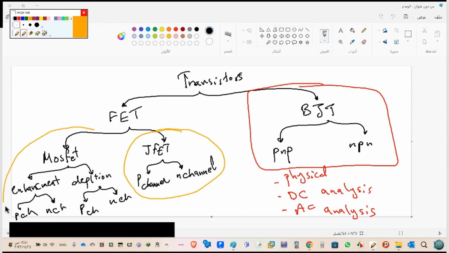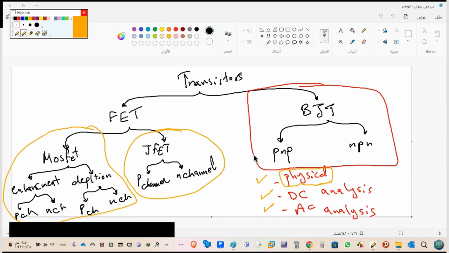And next week, inshallah, we'll start with MOSFET. Today, this week and next week, we'll start physical. Then we'll go to the DC analysis. Then we'll go to AC analysis like BJT. So today, our lecture is about physical components and how this JFET works.